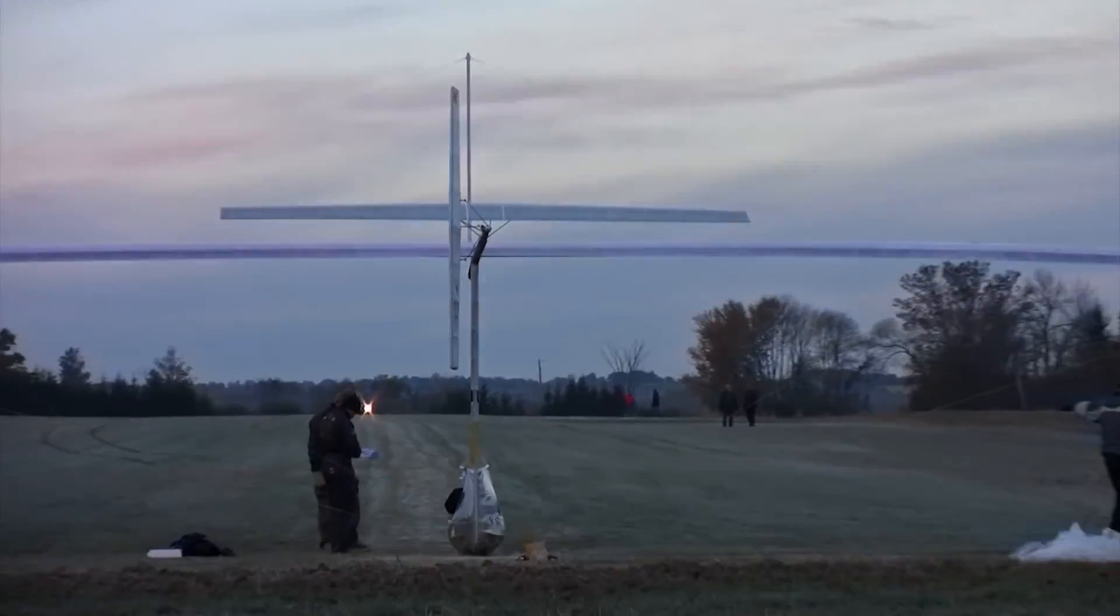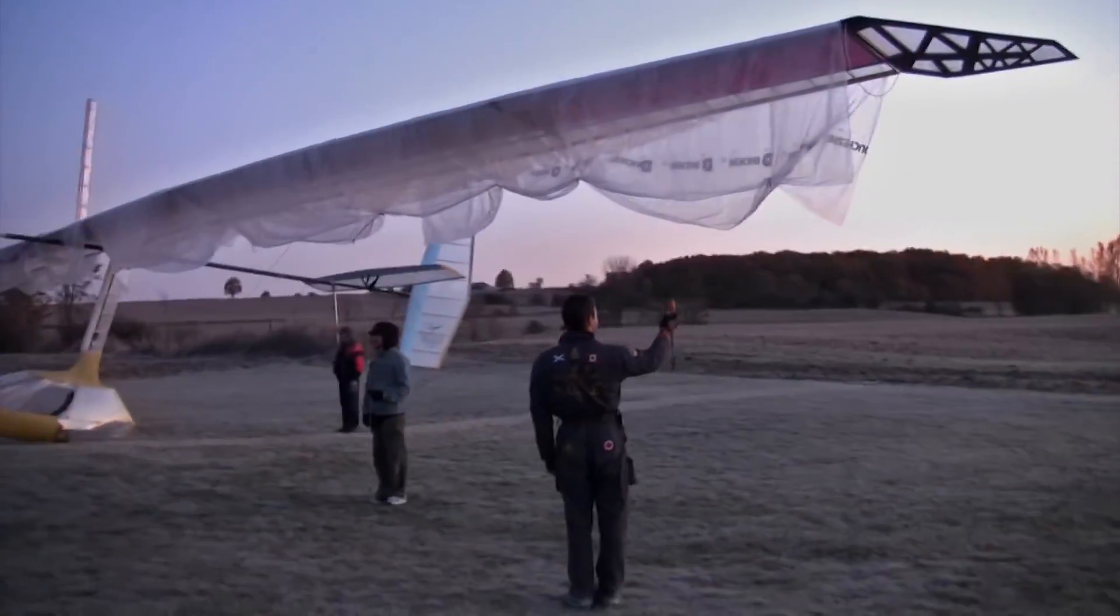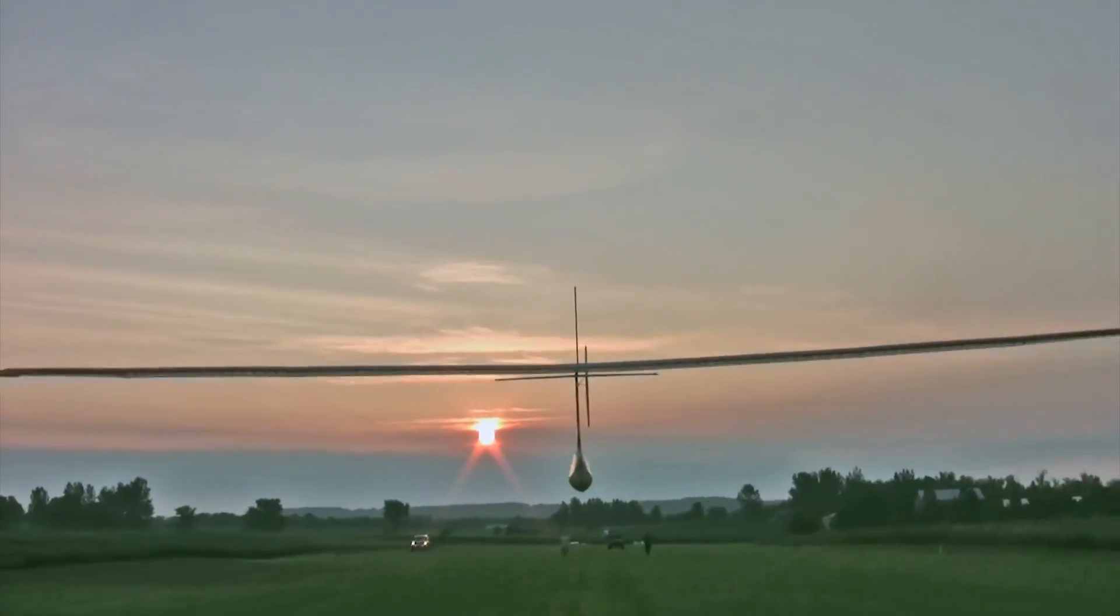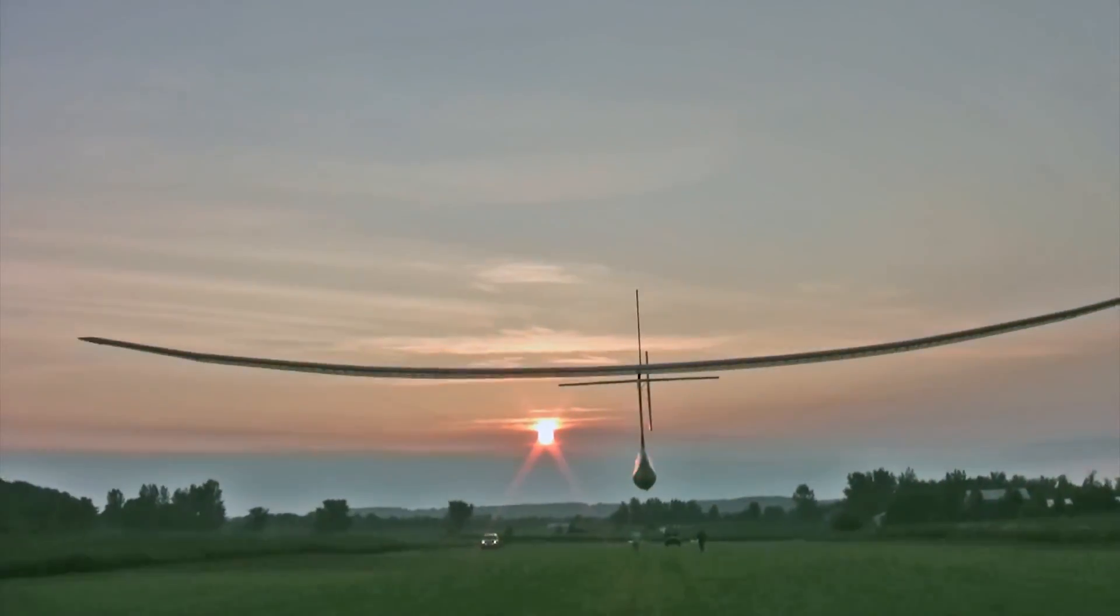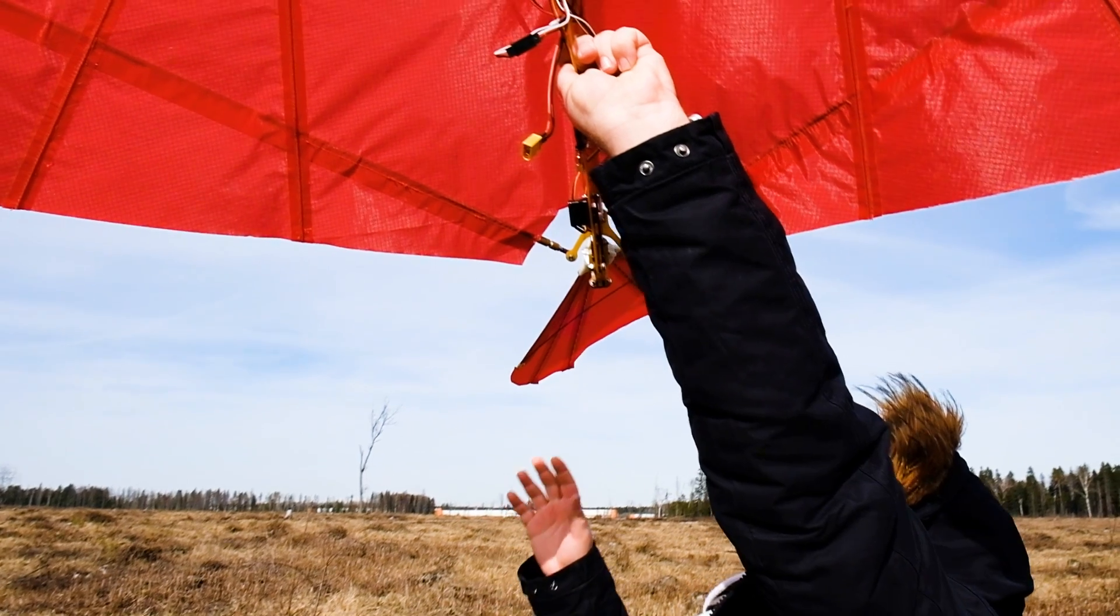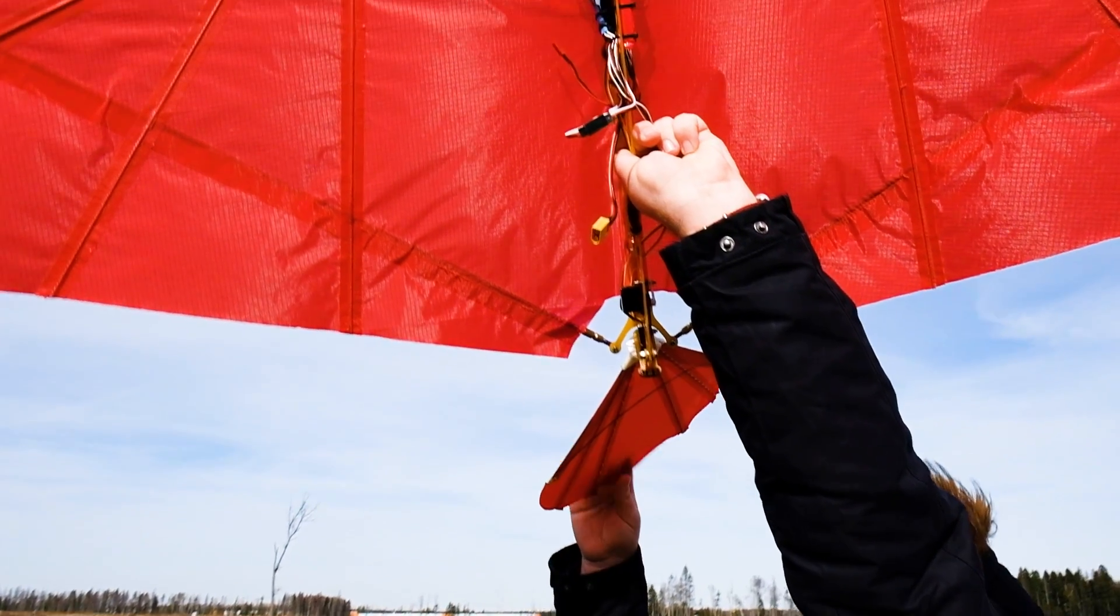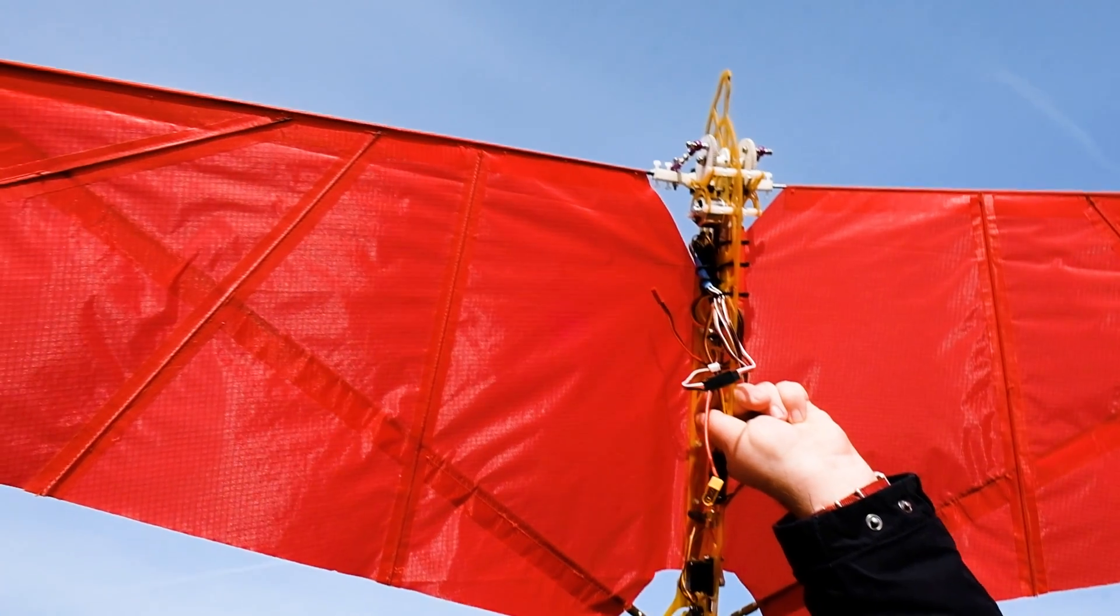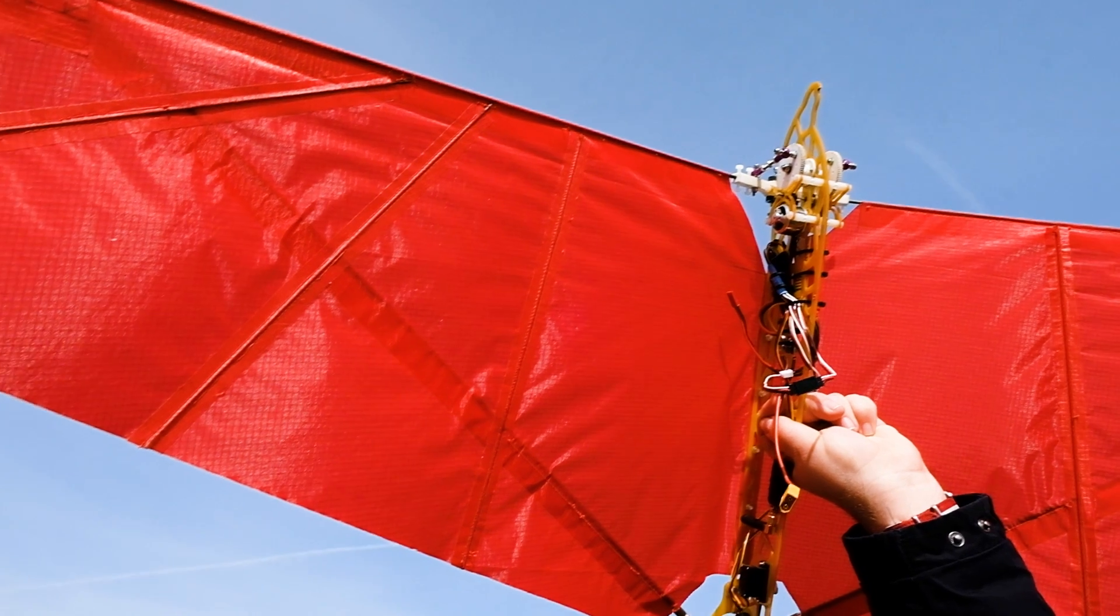They have wings similar to ones found on airplanes. Wingspan reaching 5 or 6 meters. Much easier is to create a flapping wing. It can be made even out of polyethylene. Besides, I like the fact that it resembles a real bird.